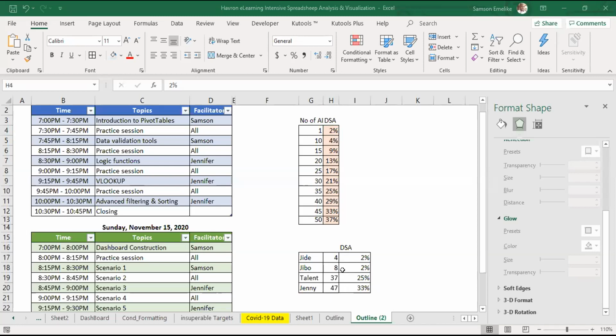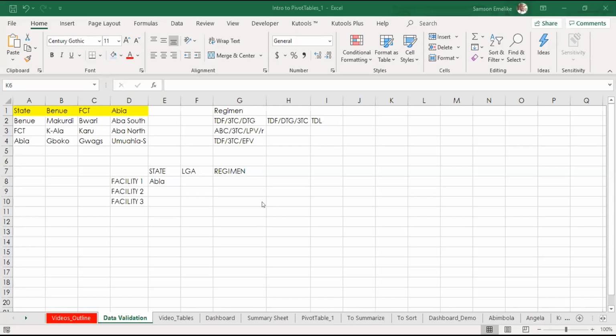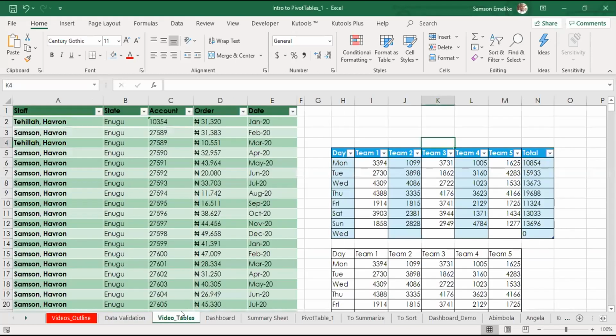Are you seeing the pivot table now, or the previous one? The previous. Okay, so I will stop sharing that, and then let me share this introduction to pivot table. It is up right now, right? Yes, it's up.